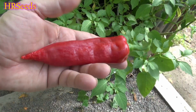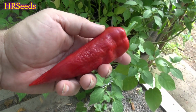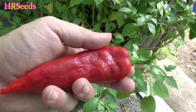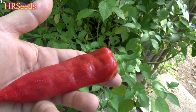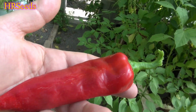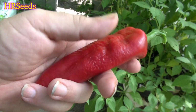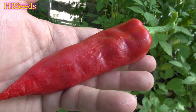But anyway, so that's it. We'll probably taste test this one. And this is the Turkish horn, as it was told to me. I don't know, it's a market pepper. This pepper was purchased from a market, if I'm not mistaken, and it's just called Turkish horn. It's actually not Turkish horn. There's another name for it in the Turkish language. I translated it, and that's what it is in English, Turkish horn. But I'll put the original Turkish name that it was called. Alright, so that's it. Let's turn you around and give it a go.